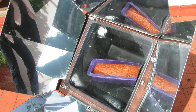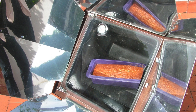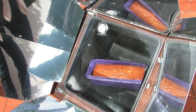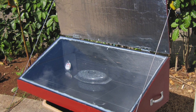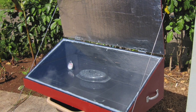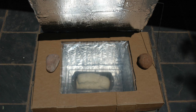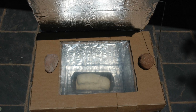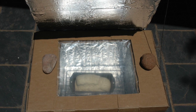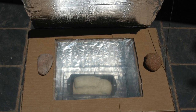Solar cooking is something we've all probably maybe seen or experienced before. If you leave a pot of water out in the open, that pot of water is going to be warm when you go and pick it up because it's collected energy from the sun. The most basic type of solar energy is just putting something out in a box and covering it so that the heat can be collected from the sun and protected.